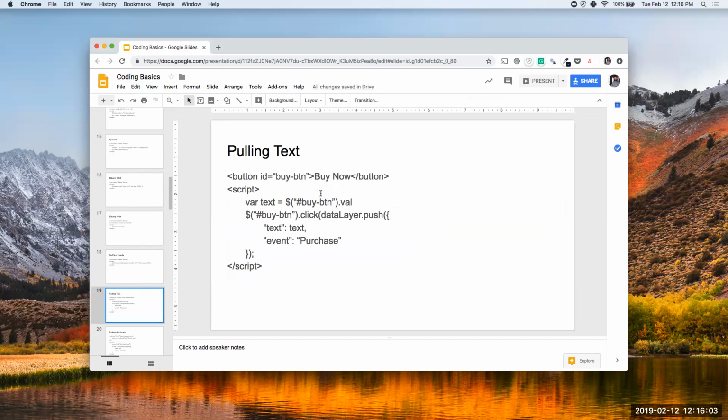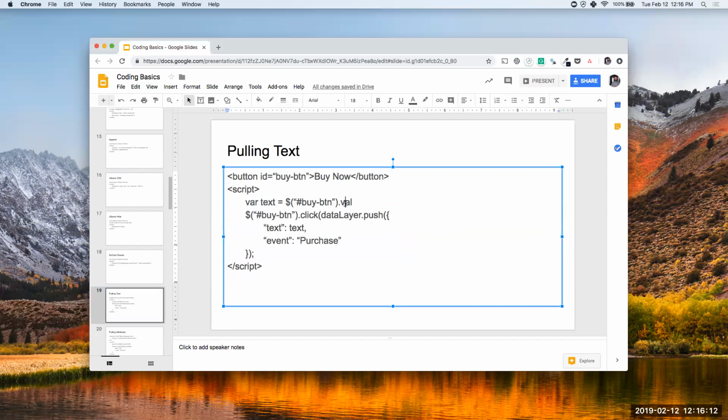But you don't have to just stick to the event name. You can put a bunch of different things in there. So for example, if you wanted to put the text in here, so maybe you're A/B testing buy now versus order now and seeing which one worked best. In analytics, you can actually push this text or read it from the page and then push that into Google Tag Manager and by extension into Google Analytics as well.